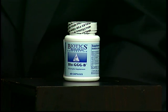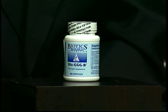Bio 3GB. Say, Dr. Bob, what is that? Well, there's different kinds of B vitamins, and this particular B vitamin is a fat-soluble B vitamin. It has riboflavin in it. Riboflavin is vitamin B2. You may have cracks right here in the corner of your mouth. Those cracks are called cheilosis. You may feel your heart beating on your pillow at night. You may have high blood pressure, maybe even some depression. Bio 3GB will help slow your heart down, helps dilate blood vessels, and it'll help actually lower your blood pressure.